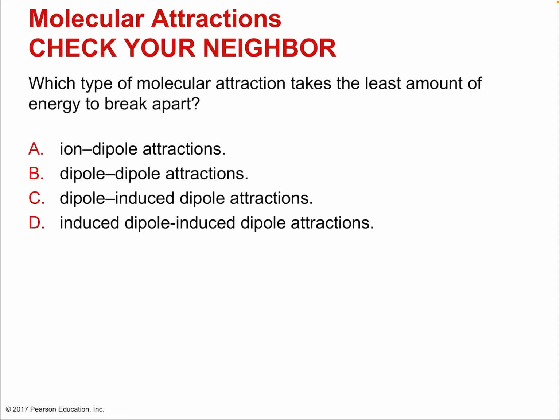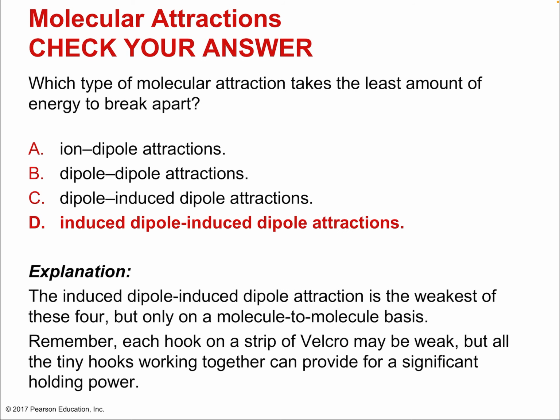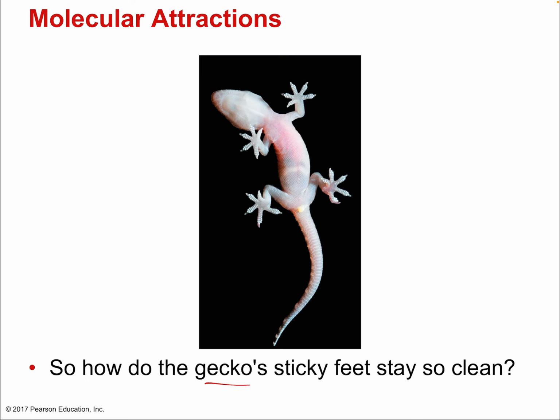Okay? So which type of molecular attraction takes the least amount of energy to break? You guessed it, induced dipole attraction, the weakest type. However, when you have lots of hooks, like on Velcro, each hook force may be tiny, but the sum of all of those working together is strong. So in the case of the gecko, it's got millions of little hairs. That was its evolutionary trick, is it has so many little hairs, each creating its own induced dipole force, which allows it to stick to just about anything. Right? And it's such an amazing ability that didn't evolve in many other animals, but just a wonderful example of how, if you understand physics, you can understand the natural world around you.